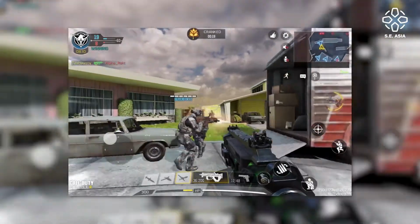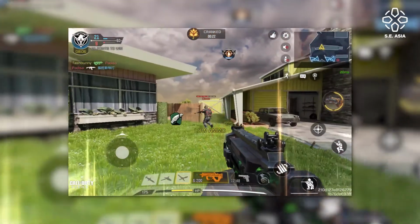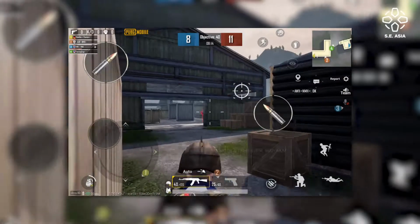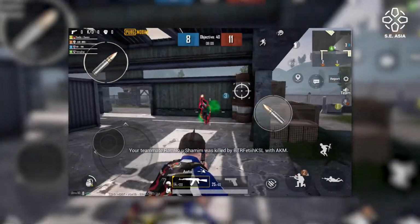Now, for FPS shooters, such as Call of Duty Mobile and PUBG Mobile, I do recommend you guys lower the FOV, because it's a lot more space to cover because it's such a big display, which means aiming takes a little bit more time unless you increase the sensitivity of your joysticks. So if you guys are like me and you don't really enjoy mobile gaming on a big display because your hands are too small to reach all the buttons, it's actually really nice to use a Bluetooth controller with the tab as well, which I actually tried.